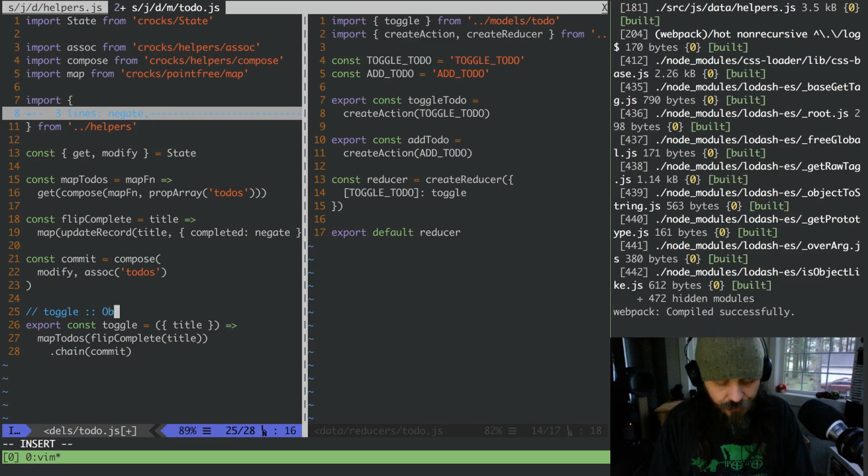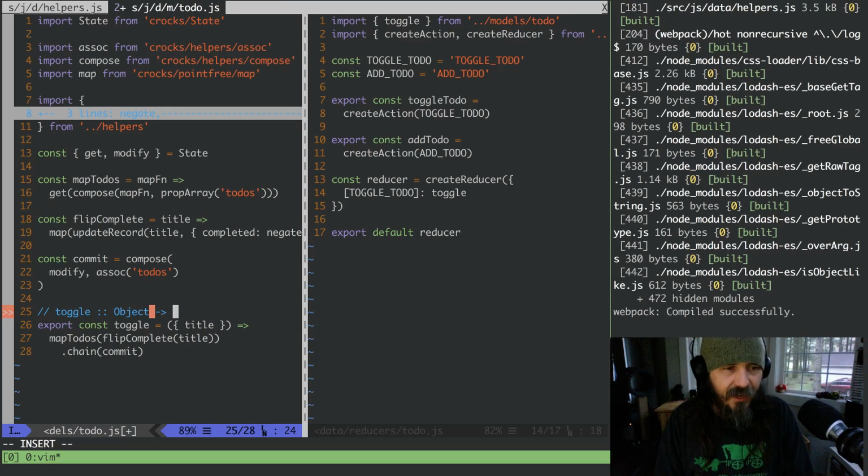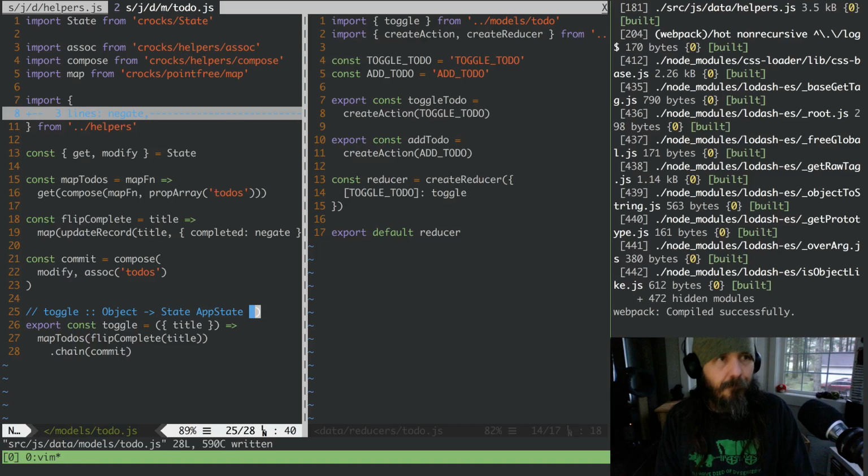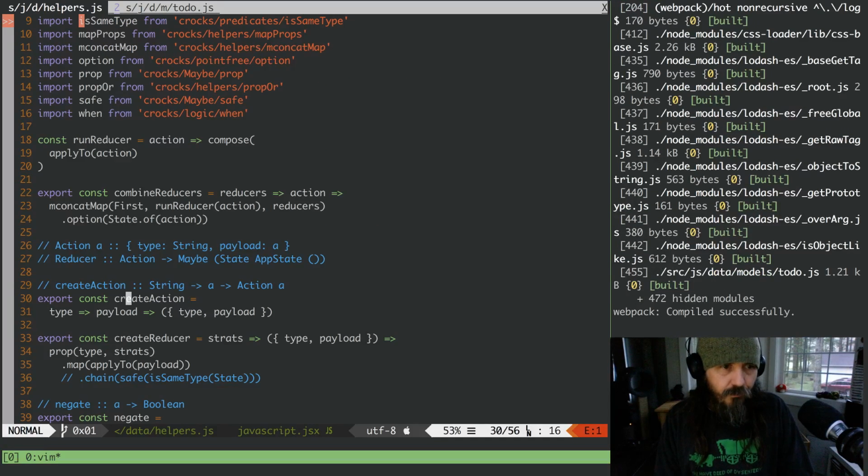So toggle is going to take in an object, which is the payload for this specific thing. And it's going to give us back a state of app state and unit. Okay? So this is going to get us this part of the reducer. We got the maybe by doing all of this chain and mapping, and then after we apply it, that function is going to move it inside of here.